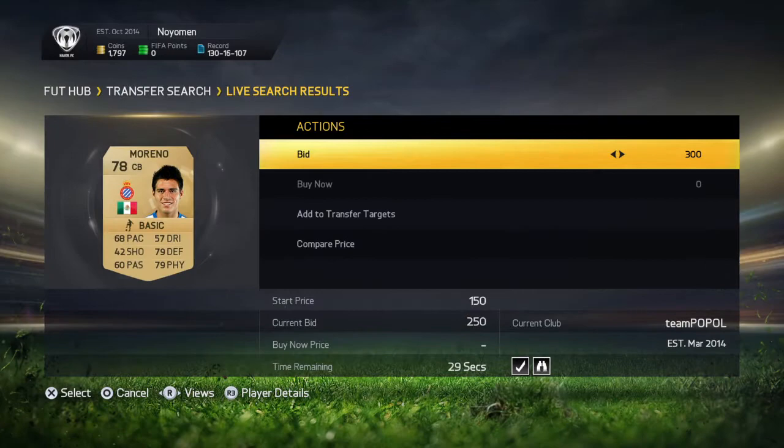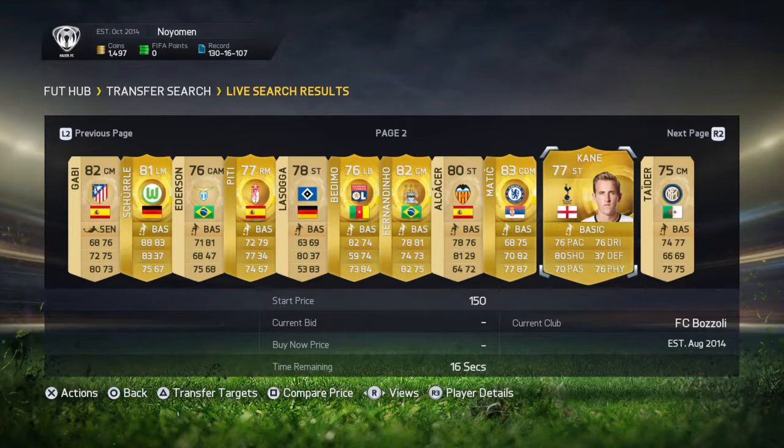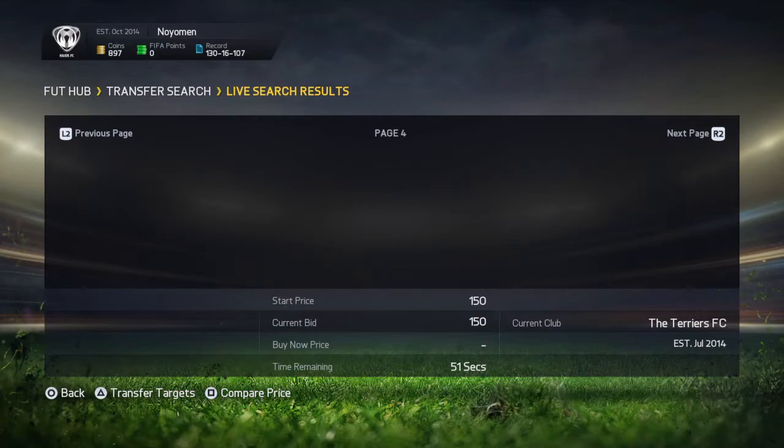So on the non-rares, you wanna go for 78s or above, and you're gonna wanna put 300 bid. Let's see, what can we get? None there. I think I might have skipped one. Then on the rares, you're gonna wanna put 600 bid. And we're having some network issues, but once we can really get this, you'll see the result.